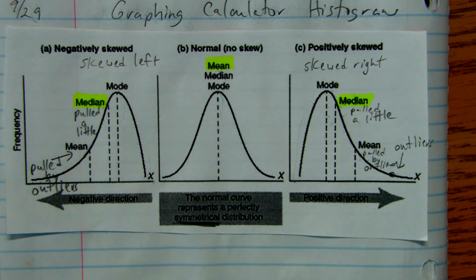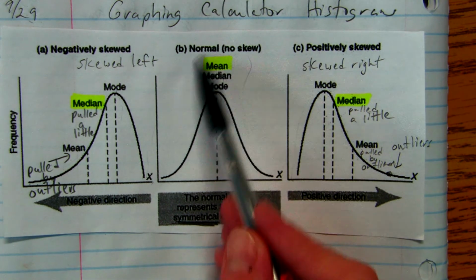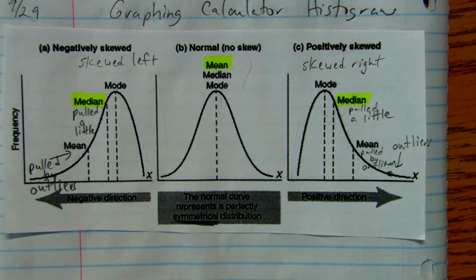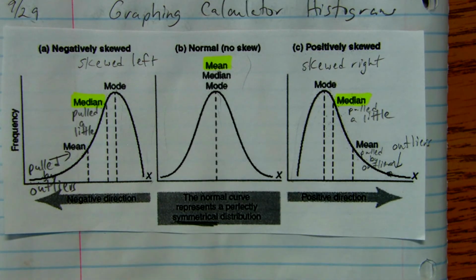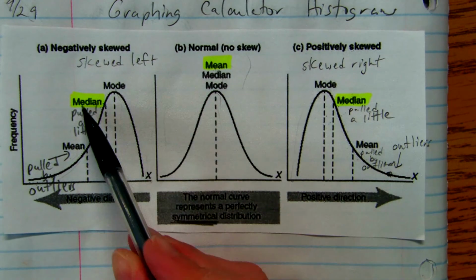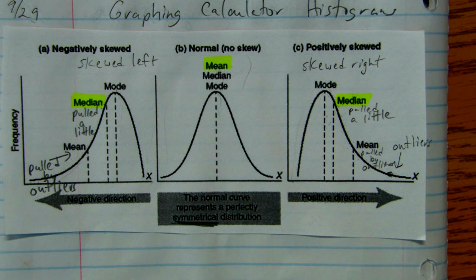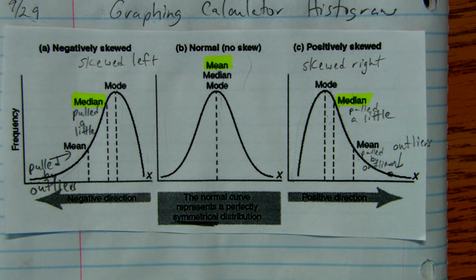If you are told to describe a data set, a distribution, by using a measure of center, these are your three measures of center, mean, median, mode. If it's symmetric, or close to symmetric, go ahead and use the mean. Median and mode will be close. If it is skewed either left or right, use the median. It's affected a little bit by the outliers, but it's not pulled way over like the mean is. Okay? So that's all I have for that.